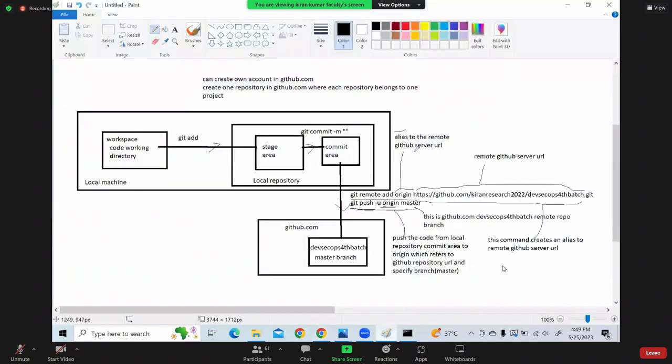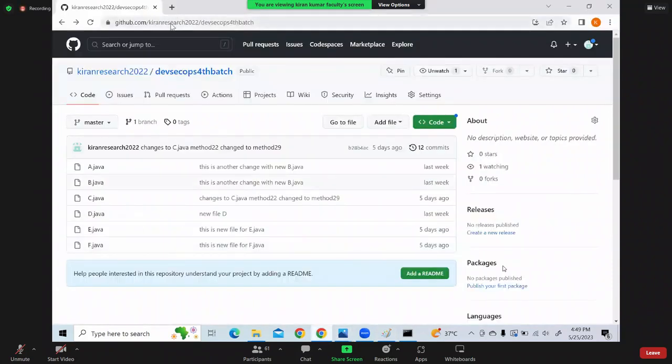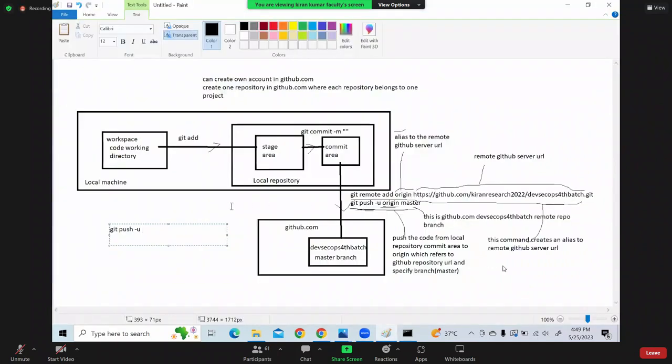Yeah, I told you, right? Alias is an alternate name. See, I can give it directly like this also: git push -u, and the complete URL, .git master.